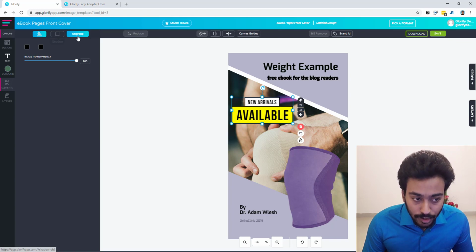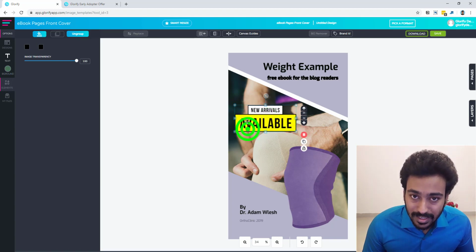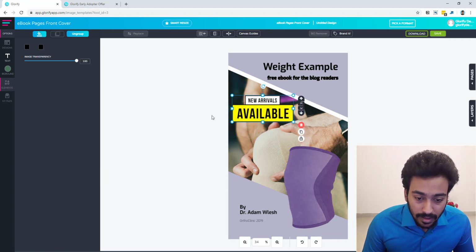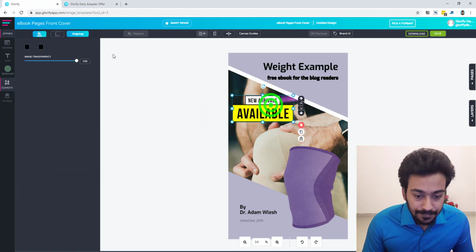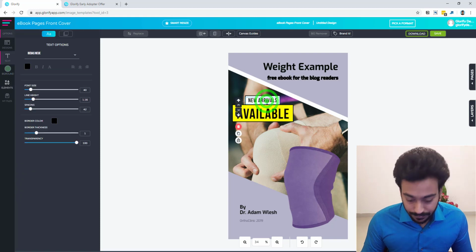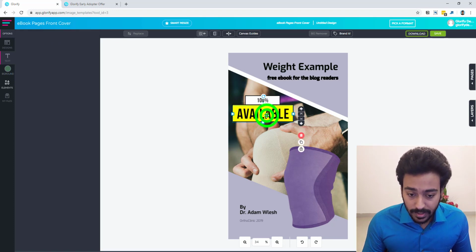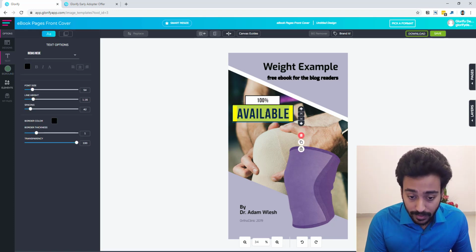If I click ungroup, because it has been grouped to make it easy to navigate and move this image around, you can see now I have ungrouped all the elements, the box, the text, everything into separate categories. If I want to change it, I just need to double click it, and you can see I can easily change the text. Eco-friendly guys.